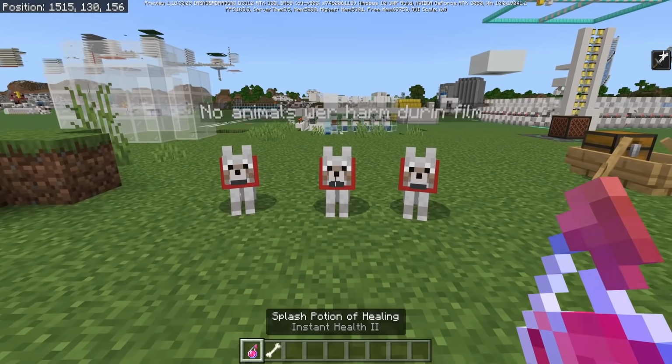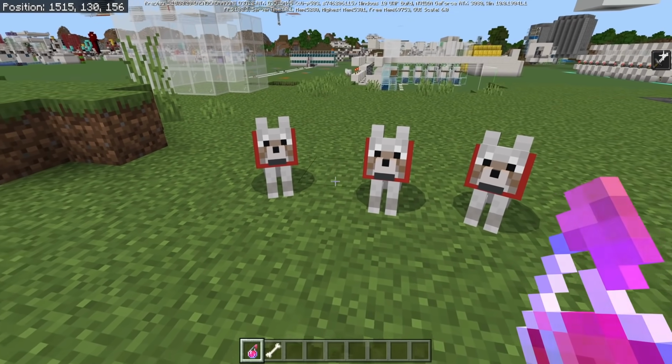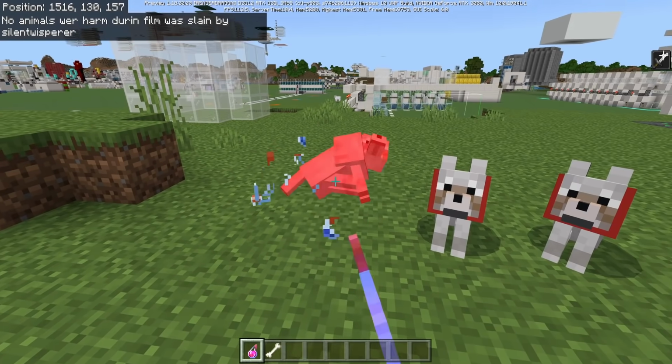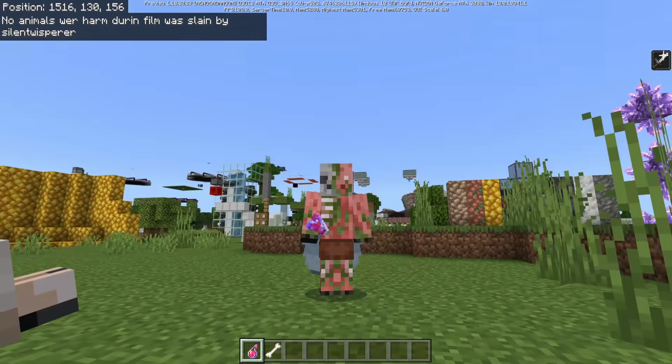One of the last big fun bugs on Bedrock Edition has been fixed as well. So there used to be a bug where if you throw a healing potion at an animal or a mob right as it died, it would actually become immortal and glitched and it could not be killed.